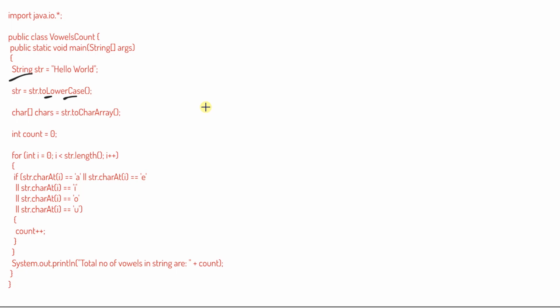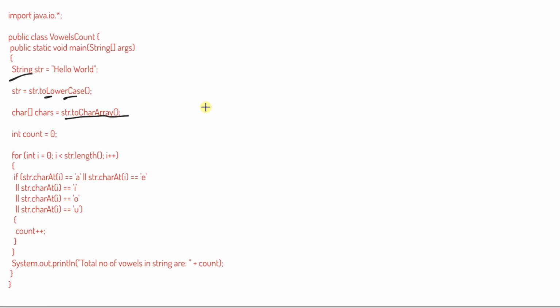And what we'll be doing is we are converting this string into a character array. Because we need to traverse each and every letter, we need to convert it to a character array. That's why we are doing that. So getting it in a string variable and then converting into a character array. So this is another function: str, the string variable name, dot toCharArray is the function name.